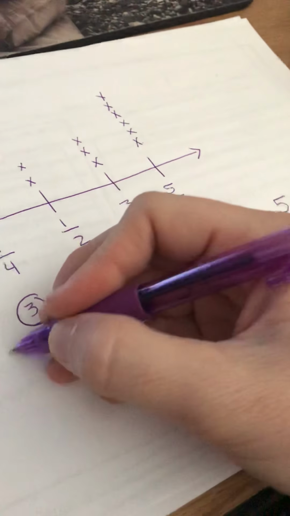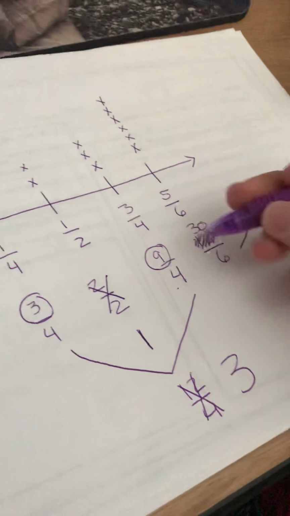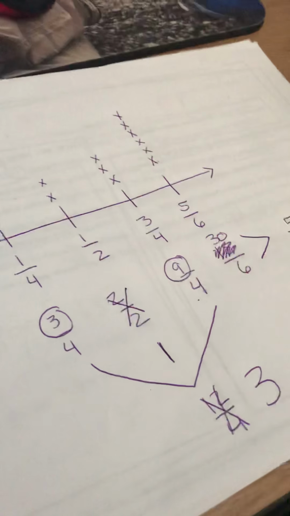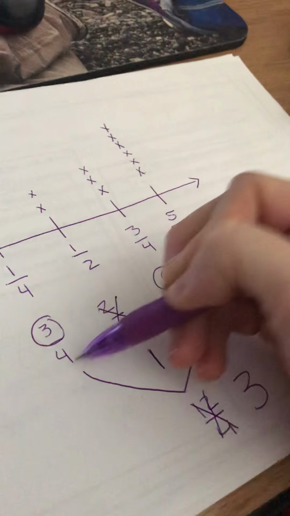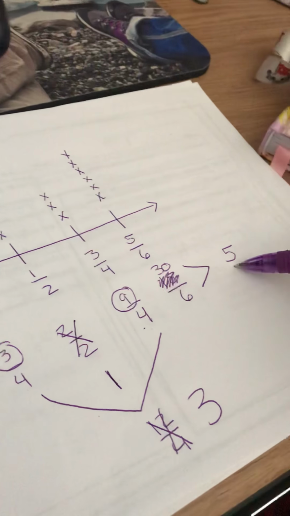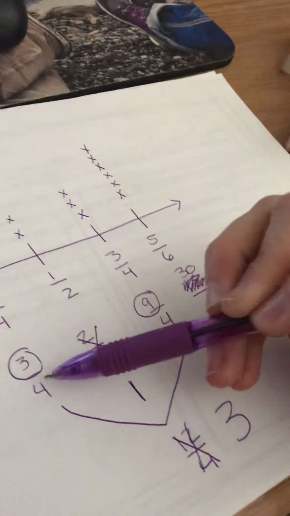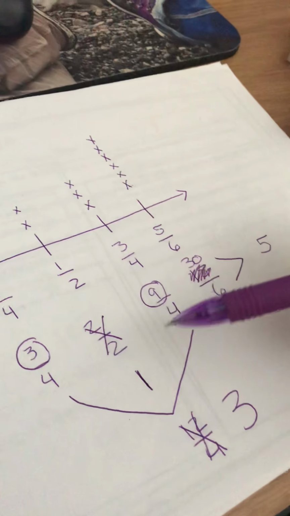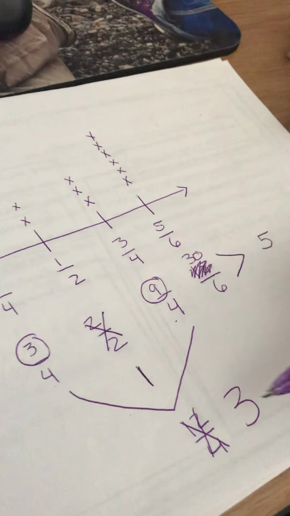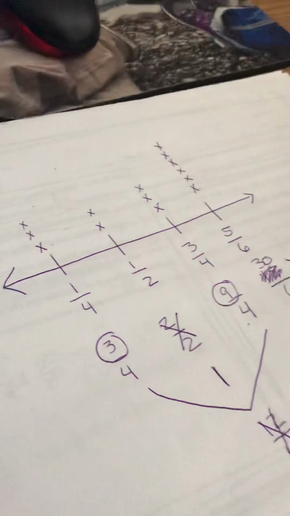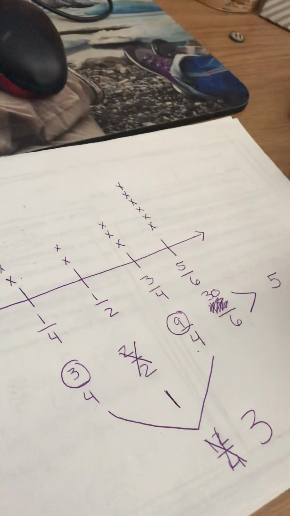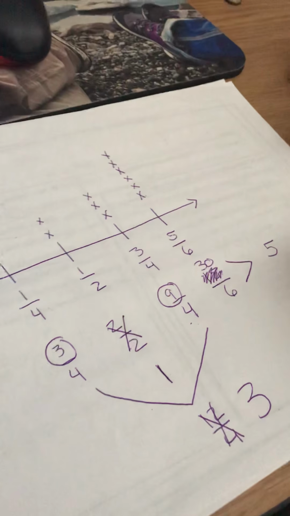If they have unlike denominators, they will have to convert to common denominators, but in a lot of cases, the ones that convert to wholes, what they're left with will already be common denominators. So then, in this case, they have 1 whole for the halves. They have 5 wholes for the 5/6. The 9/4, they can go ahead and add that to the 3/4 to get 12/4, which goes to 3. So the total for this line plot would be 5, 6, 7, 8, 9. So 9 would be the total here.